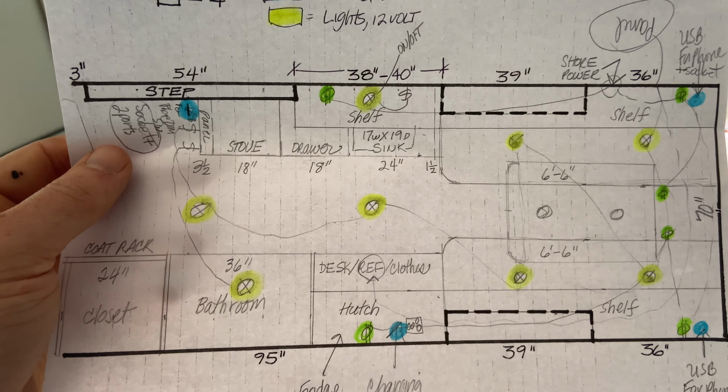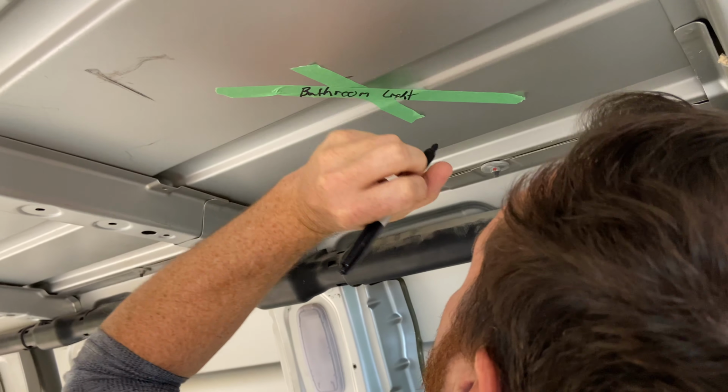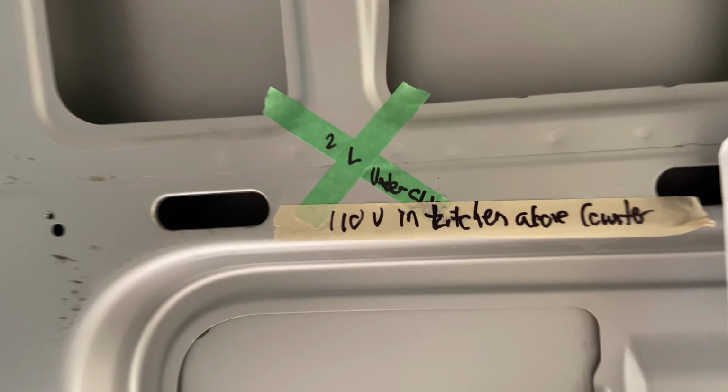Okay, let's get started. I found it's always good to lay out actually in the van where all your stuff's gonna go, especially your electrical, because there's always things in the van that make you have to move it or not put it exactly where you want it to go. This is the same as building anything. So I like to use green tape, just like up there. Just throw a label on it. Makes it a lot easier for me to visualize where all these cables gotta go. There's a lot of them.